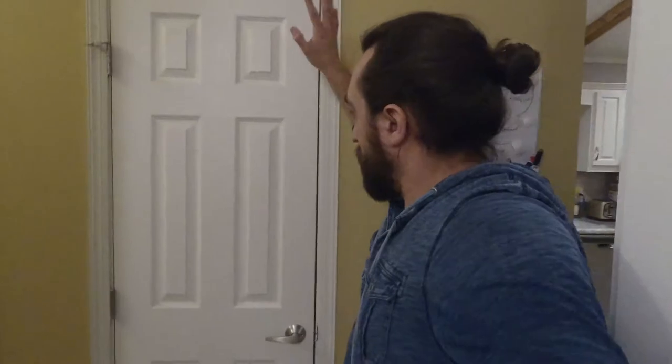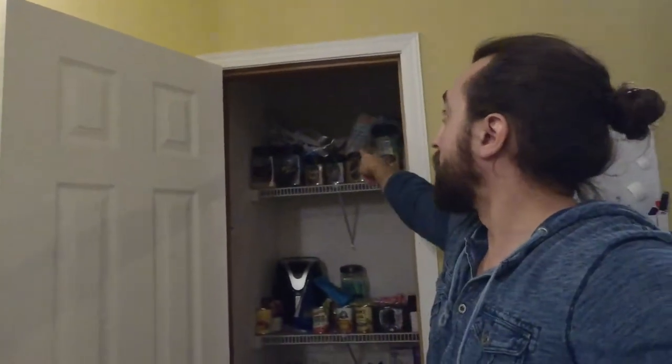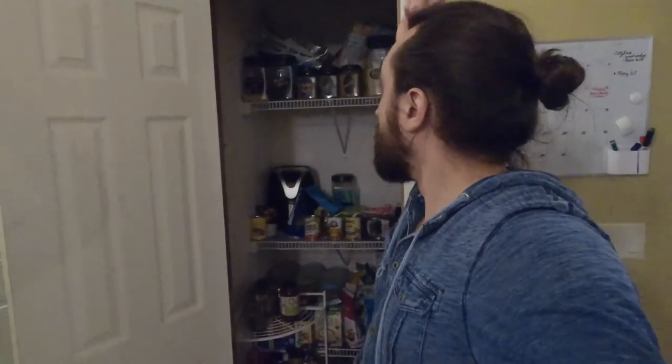So here is the pantry in question. Let me show you what we're working with here and we'll figure out what we want to do. As you can see, it's kind of a hot mess right now. The ceiling actually goes all the way up here and extends back about three-ish feet. These wire shelves are not only generic and not very good looking, but they're also way too deep — we have stuff way back there and up top we can't even reach. The goal for the shelving is to shorten these shelves and make a wrap-around shelf system that uses the entire floor-to-ceiling space.